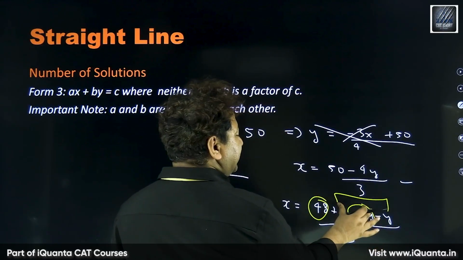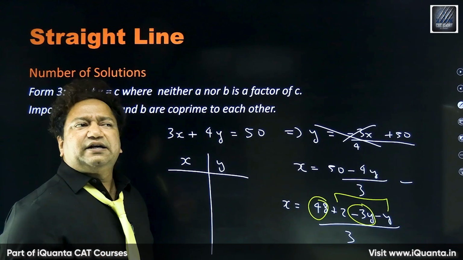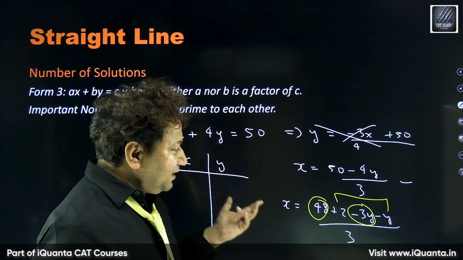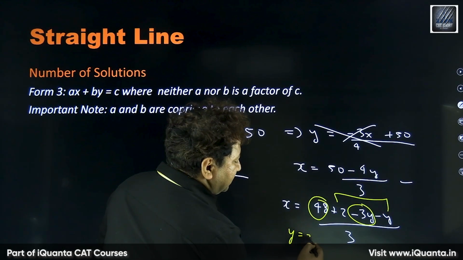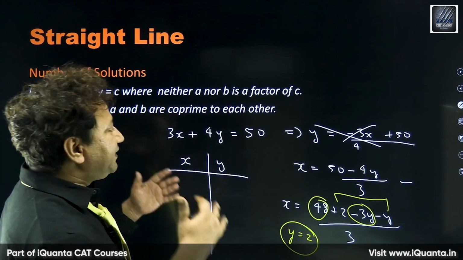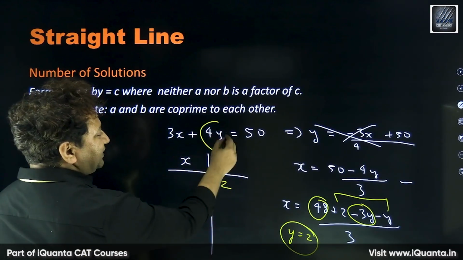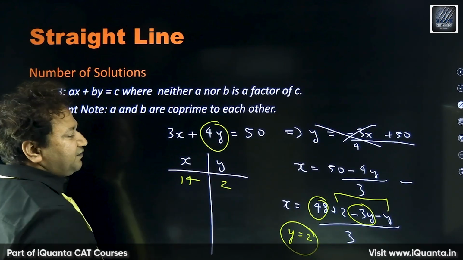To have 2 minus y as a multiple of 3, what can be done? We know that 0 is a multiple of everything. So 2 minus y, if it is equal to 0, my life will be sorted. In what case 2 minus y will be 0? When y is 2. So at y as 2, I get my first solution. Let's put y as 2 here. 4 2s are 8. 50 minus 8 is 42. 3 14s are 42. I got the first value, rest I can find out.